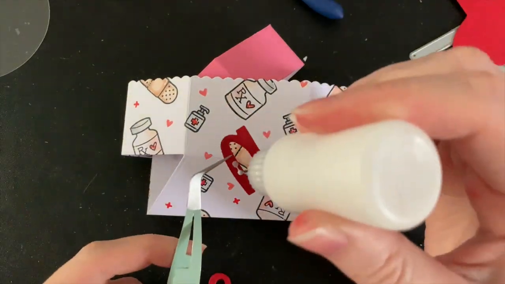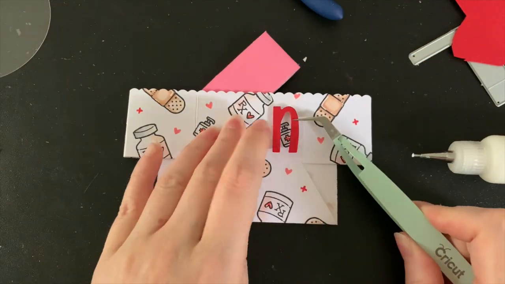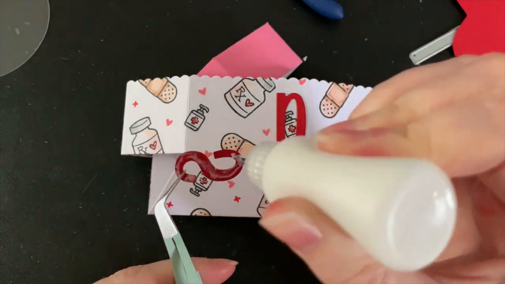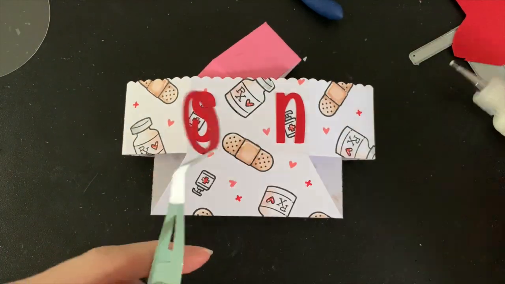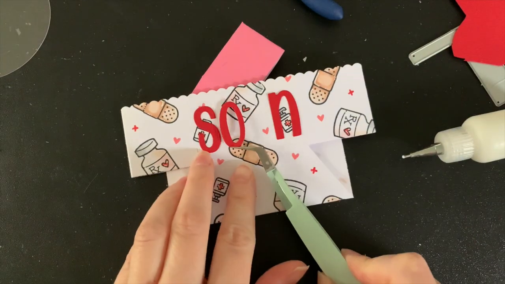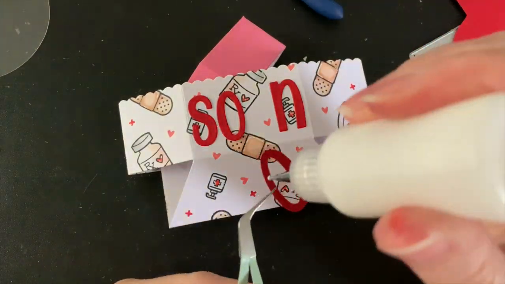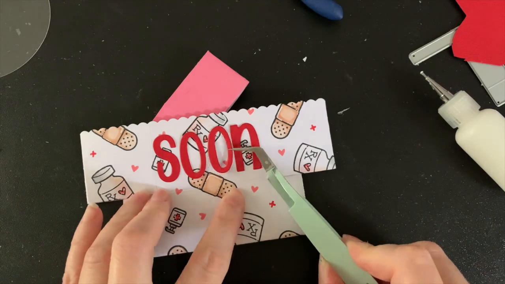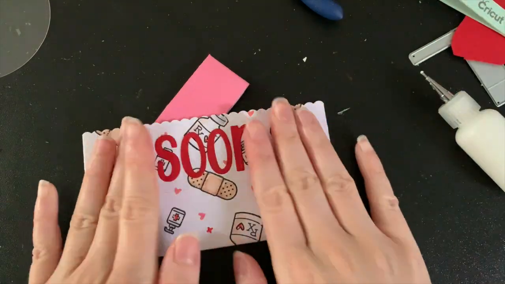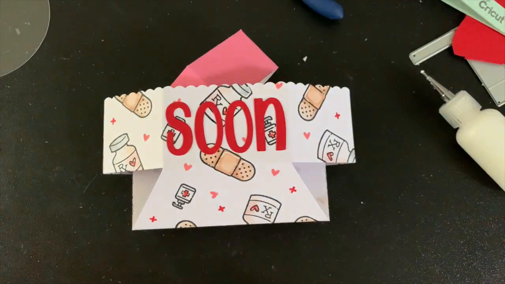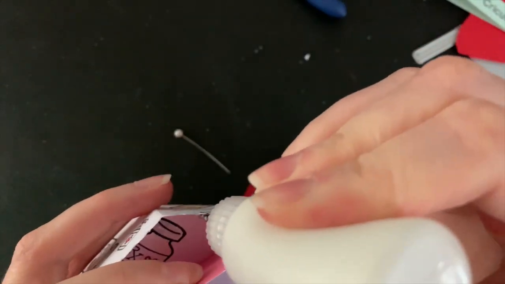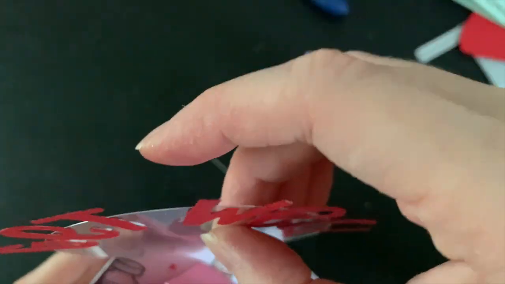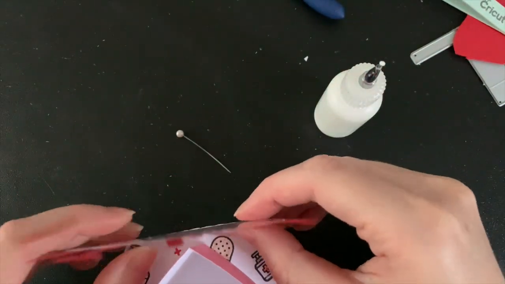I adhere the letters for the word soon along the front of the platform base. I then adhered my acetate into place along the back and added white highlights to my letters to make them pop. In hindsight, I should have done this before I glued them down, but I didn't think of it earlier.